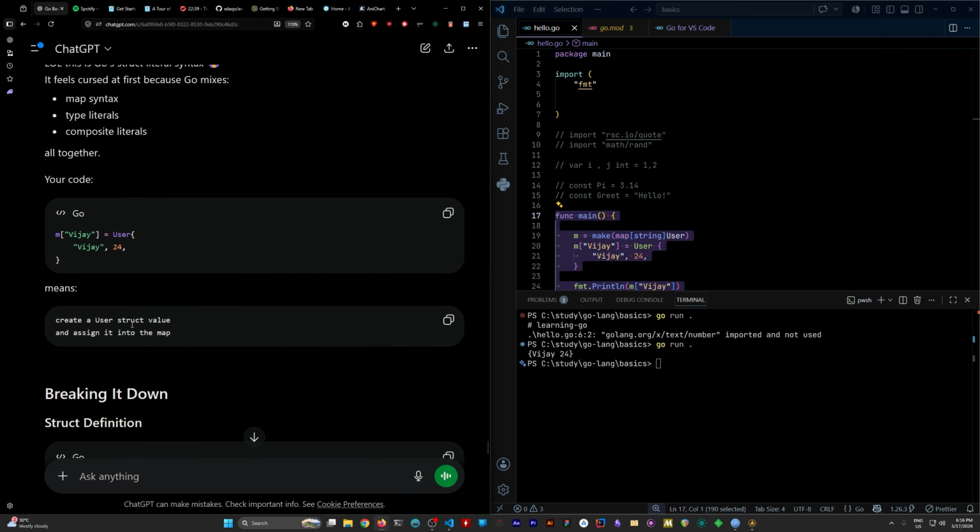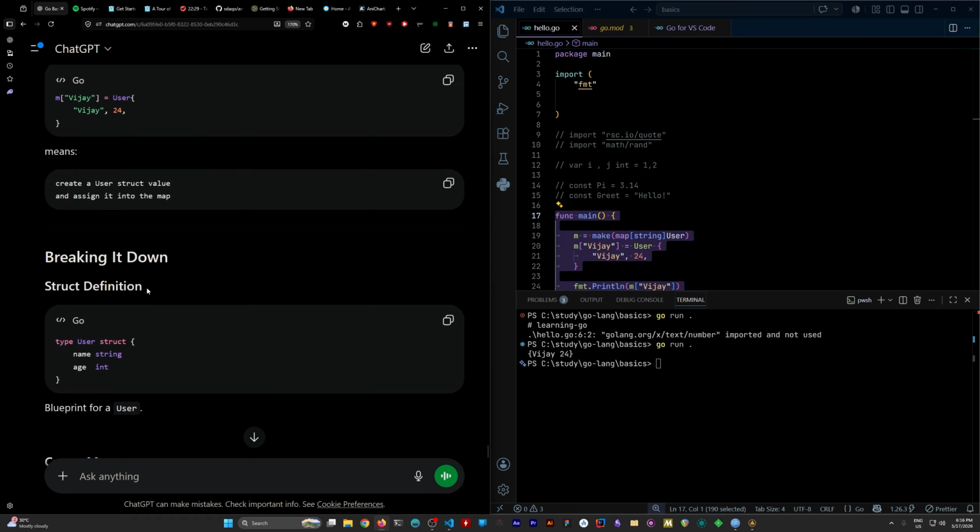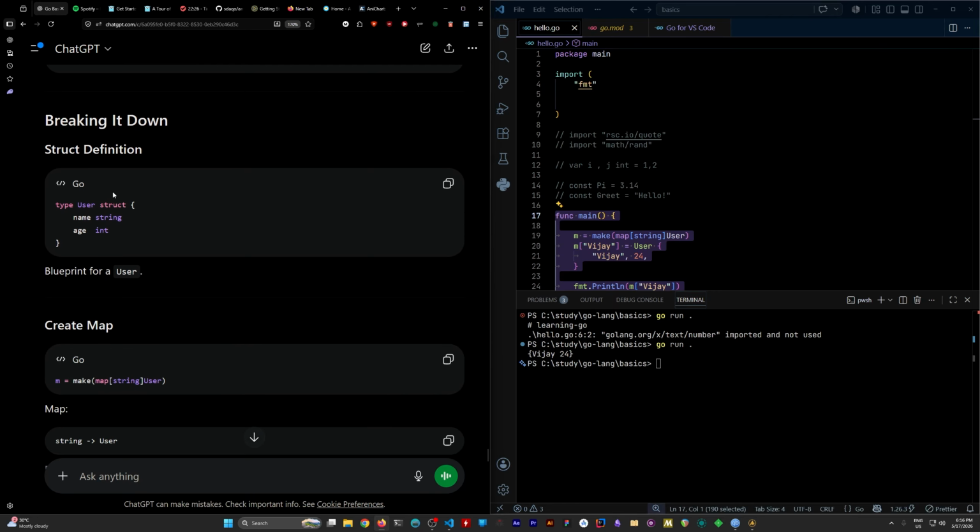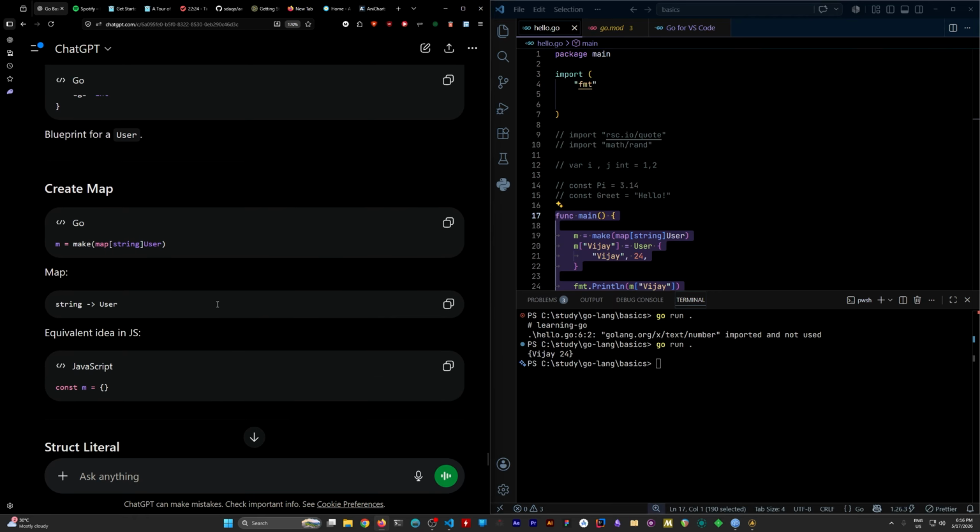Create a user struct value, okay, and assign it into the map. Okay, cool. Struct, a definition, blueprint for the user. Create a map string to user. Cool. String to user. How am I supposed to know that? Doesn't really tell me anything.